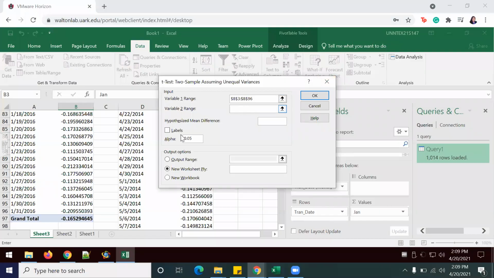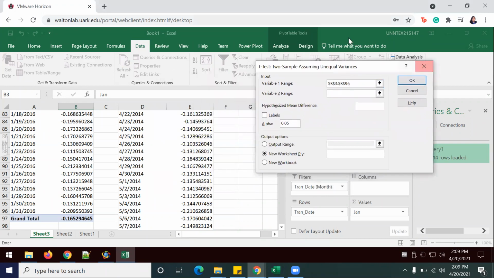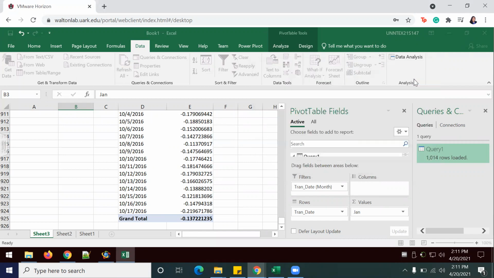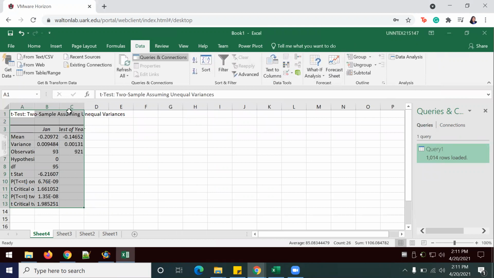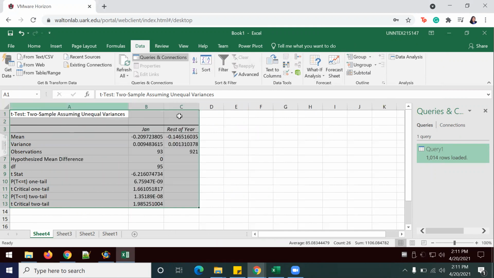And my variable 2 range is going to be the dates for the rest of the year. I do want to hit the labels button to let Excel know that the ranges I have selected include labels, and then I'll hit OK. And I'm just going to Control double click here to fit my information as needed.